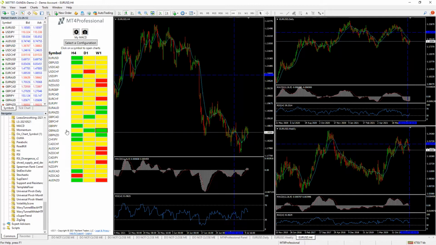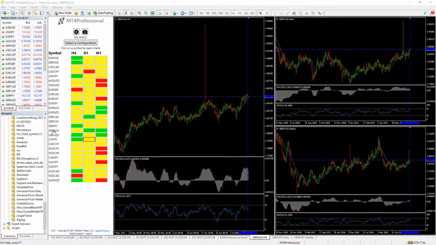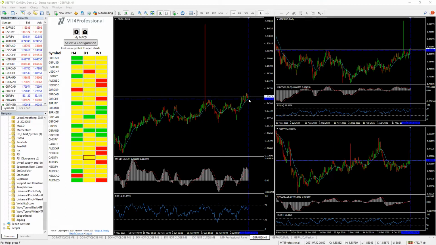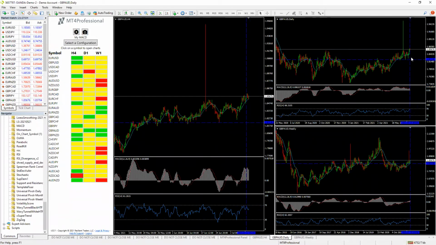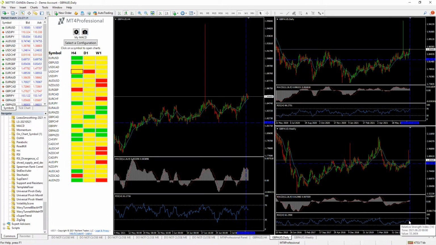If you look at one that's almost straight, like the pound Aussie, then you can see this is undecided because you've got a bearish MACD, a bullish EMA, and a sideways relative strength. However, your longer time frame charts, your weekly and your monthly, are all bullish. So that's why you get bull, bull, yellow, green, green. So if this were to align back up to a potential bullish setup, then this is coming back in line with your longer term trends. You'd be more inclined to take that as a trade to the long side.